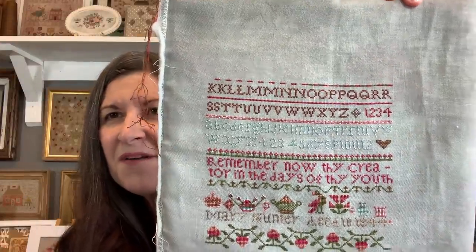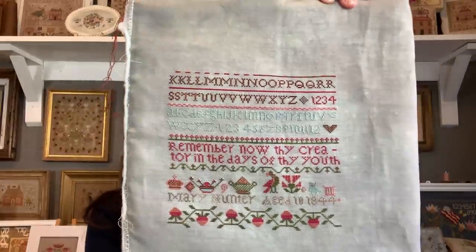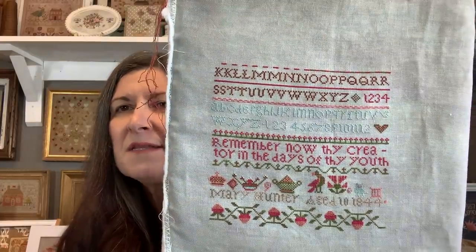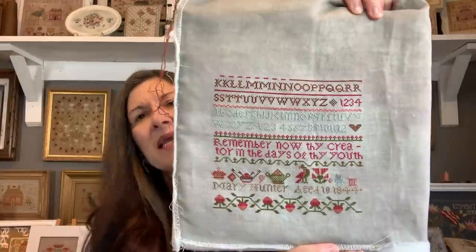Just a bit more of the bands going across to fill in. And yeah, one more row of alphabets, I think. One more row of alphabets in the band. So this is the 40 Count Vintage Cedar Plank by Lakeside. I'm going to see if you can get more of the colors because there's some beautiful pinks and blues and different colors in this fabric.